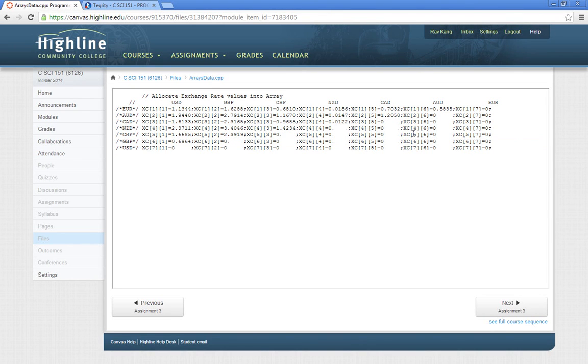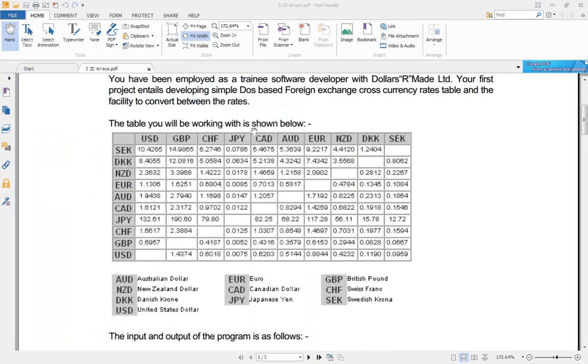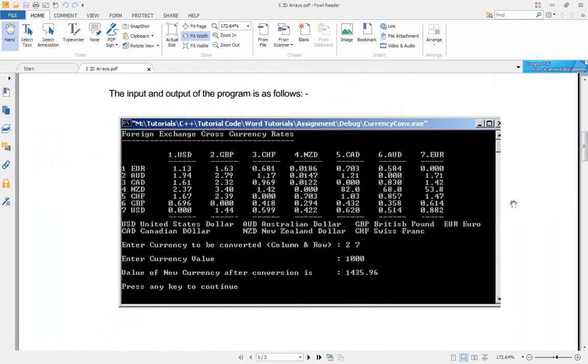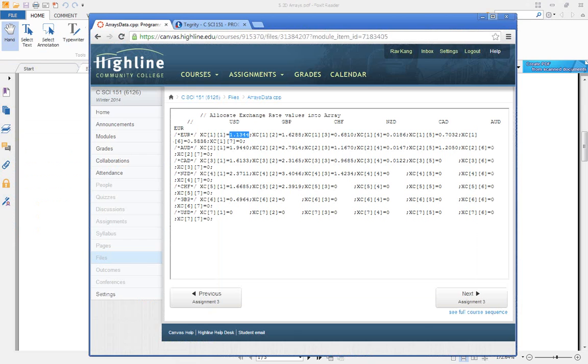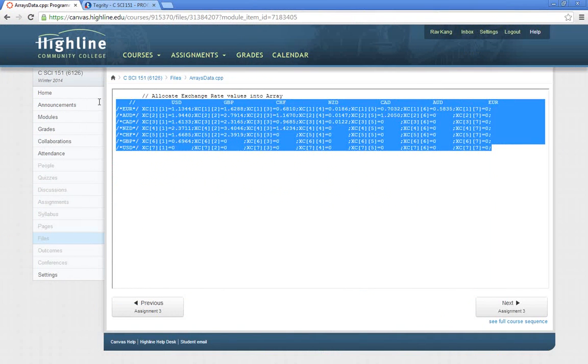So you're going to have some nested loops that are going to have to go through the code. You're going to have to grab this data, and you're going to have to work out what US dollars to euro is, and from euros to US dollars. You can convert that. It's not that difficult at all. So the output, generally, once you've got that data, is going to be triggered from within the code. You're going to have to work out what the conversion back is from the rate that you already have, which is this data here. So I don't want you changing any of this.